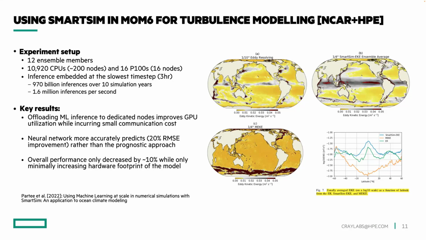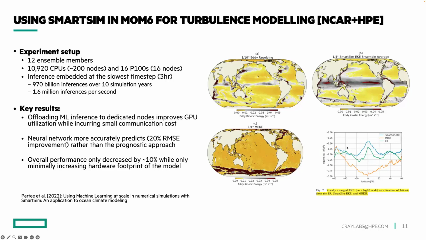The neural network gave a more accurate prediction, like 20% better root mean squared error improvement compared to the state of the art. So here you see on the top the eddy resolving simulation. You see that there is a lot of detail here. On the right-hand side, you see our prediction, or basically the average of our predictions. And on the bottom, you see what used to be the state of the art before our study. As you can see, it misses a lot of the structure, especially in this area, which was the area of interest, and in these areas here, which were the areas of interest for the study.